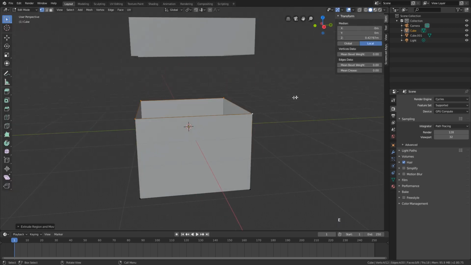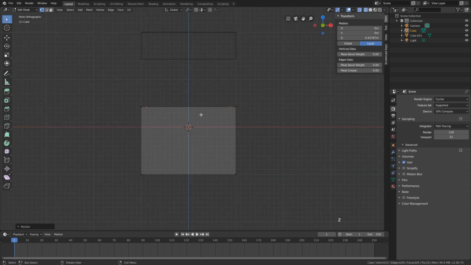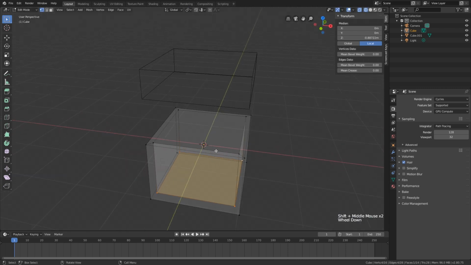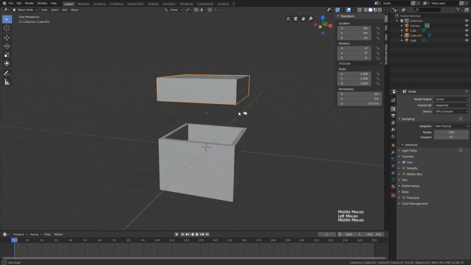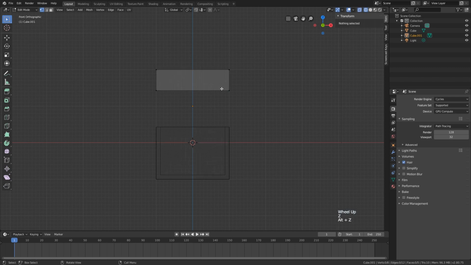So what I'm going to do first is press E to extrude that, scale it in, and then in my front view wireframe, I'm going to just take a look at this, bring it down to a nice thickness, and then we'll obviously want to press F to make that a face. And yeah, now I have pretty much the bottom of my box. Let's go ahead and make the top of the box. Going to follow a very similar process here.